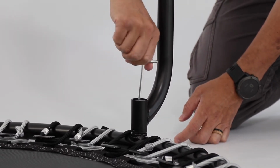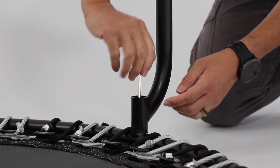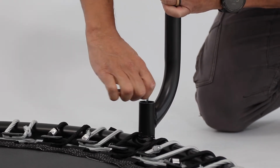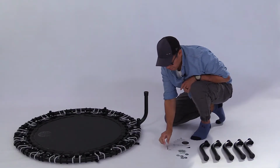And when you get closer towards the end where you need to tighten it, and you can't turn it that anymore, you tighten it. There you go. And your leg is on. That's what you're gonna be doing with every single one of the legs.